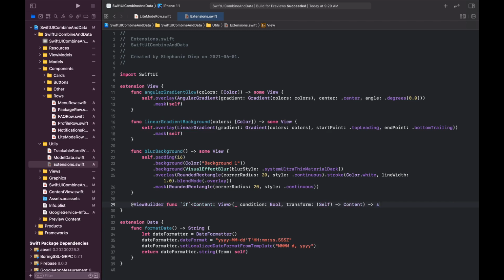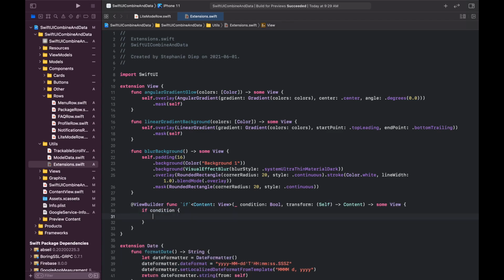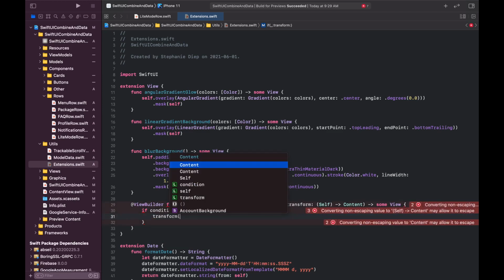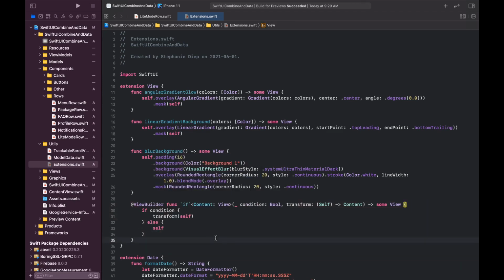The if function in general will return some view. Inside of this function, we will add an if condition. So if condition is true, then we want to call the transform function on self. Else, we will just return self, so we won't apply the transform function. The transform is what will apply the modifiers that we will provide to this function.